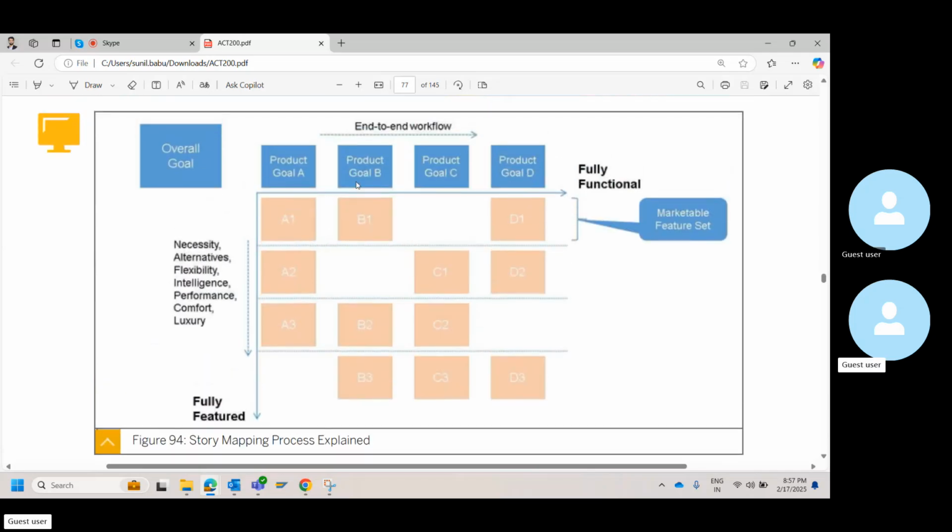Assume I need to have a fully functional product. For that, I must be able to create a sale order, I must be able to approve it, and this person should be able to view it in a report. These are the three functionalities or three goals of my product. This is the end-to-end goal. For this to happen, I need to have some feature sets.